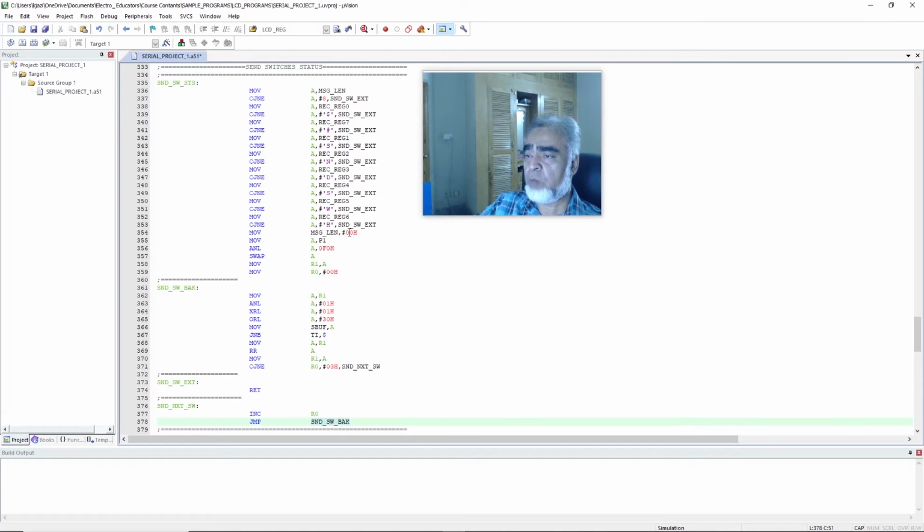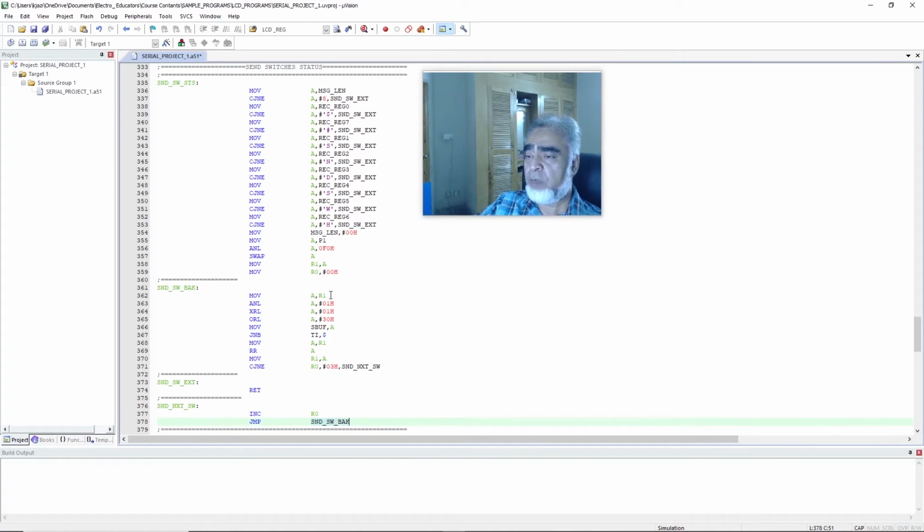Then our program will come to the next line and it will reinitialize the value of the message length to 00H. And here we have moved the value of port 1 to the accumulator, and we have masked the lower nibble of the accumulator by using the AND logic, that is AND accumulator with F0H. And here we have swapped the contents of the accumulator to make the higher nibble the lower nibble. And here we have saved the contents of the accumulator to the R1 register, and here we have initialized the register, that is R0, to 00H.